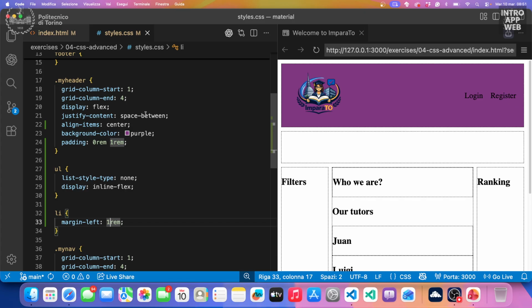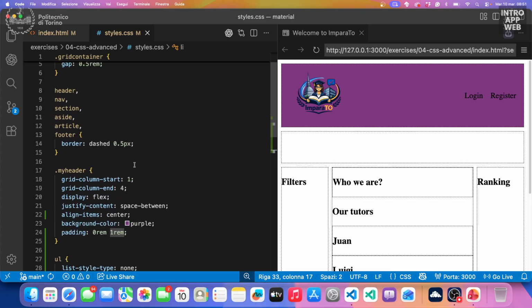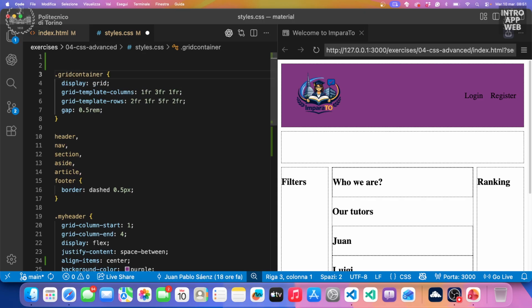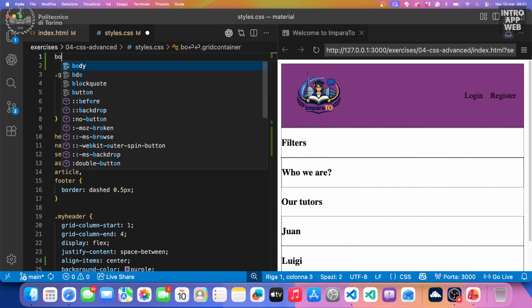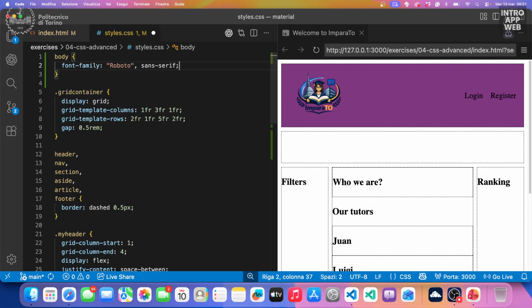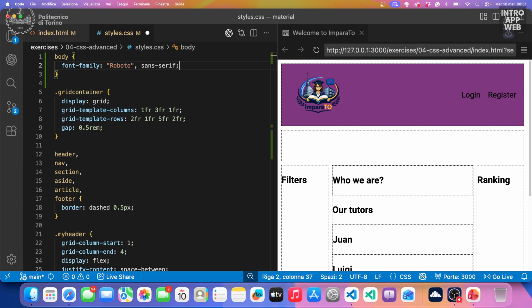Where do we set the font family? To the body, no? So here, let's do it at the beginning, for instance. And in this case, did you see that the font changed for the whole document?